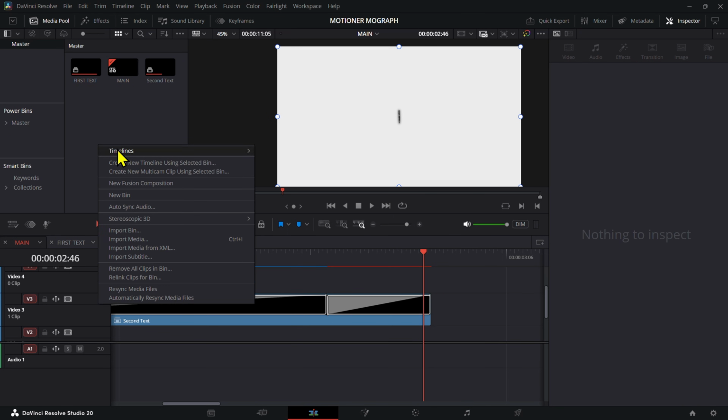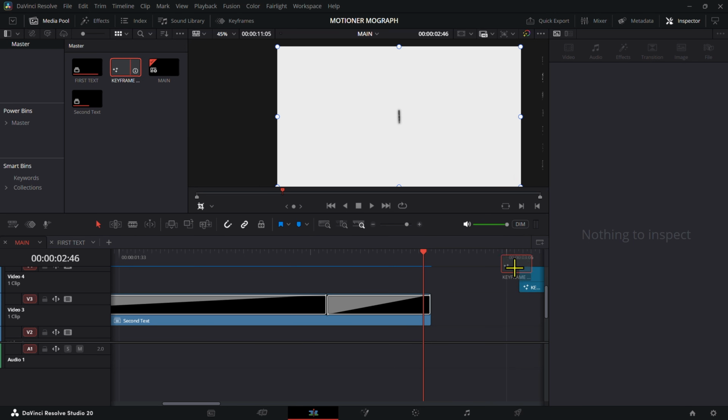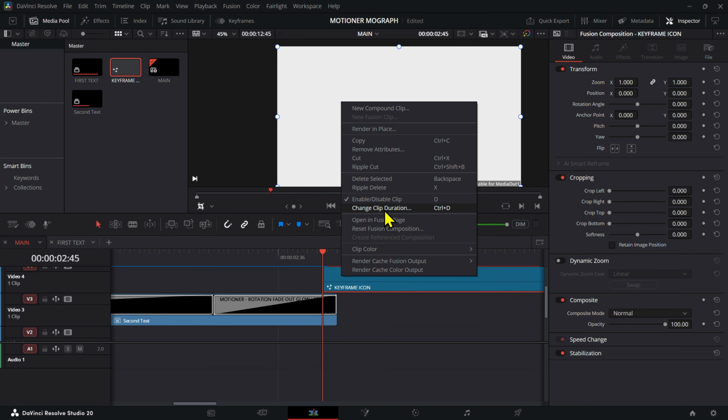I'm gonna have to create a little Fusion composition for the keyframe. What do you call this? Icon. All right, so we're just gonna actually add that right here. It's gonna start right here.